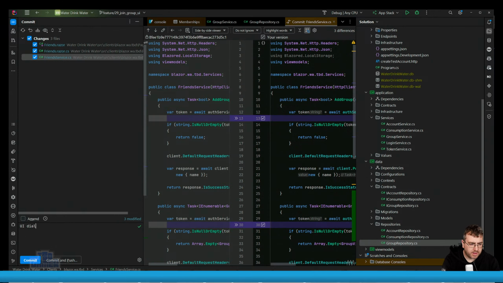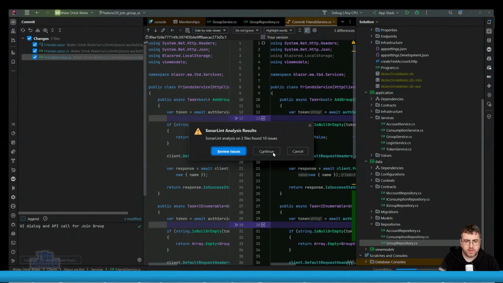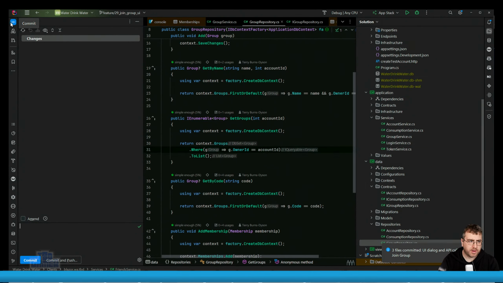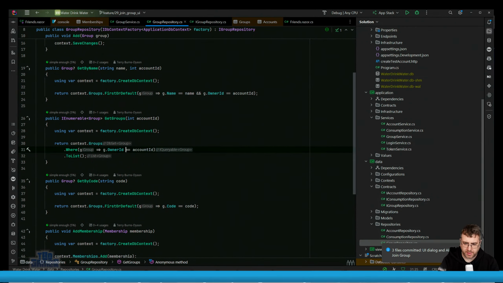UI dialog. Right, so we do have that wired up. It might not work perfectly, but we'll work on that afterwards. Once we get the UI to show us that we've actually joined the group, that'll be a better thing to do.